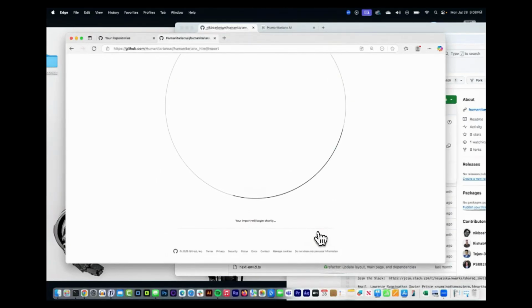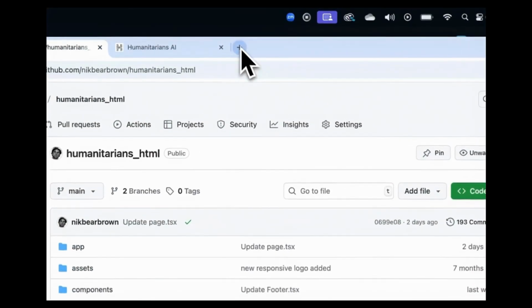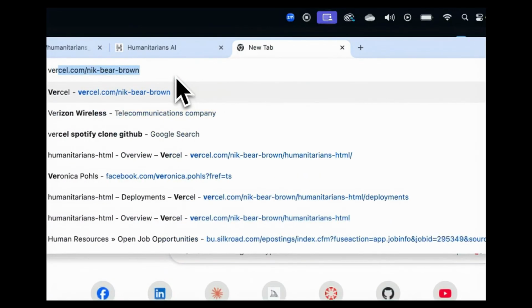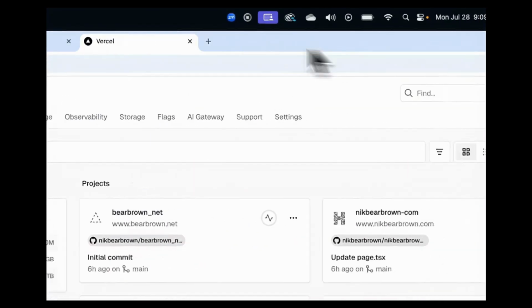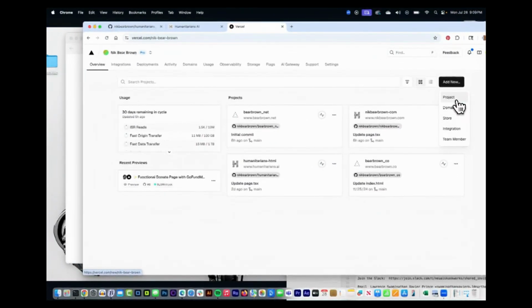If it is a much bigger GitHub, it might take hours to copy, assuming it's massive. But my guess is this thing will be done pretty quickly. And then when it's up on your GitHub, in this case, the Humanitarians GitHub, it'll look exactly like this one here, but it'll be on your GitHub. Again, if you're making a Verso site, which is what we use, you would go to Verso, create a new project, and then in your GitHub, you would map that repository to the Verso.